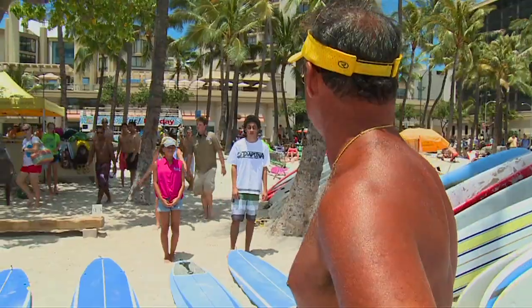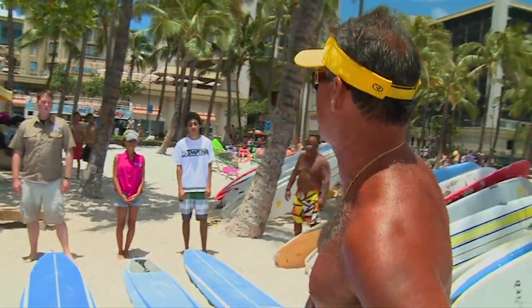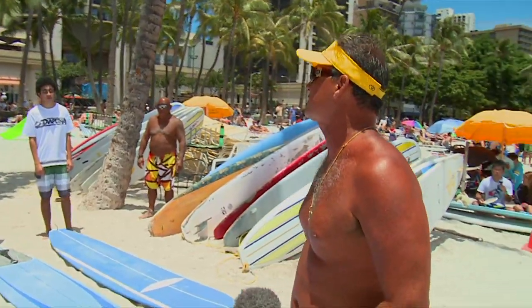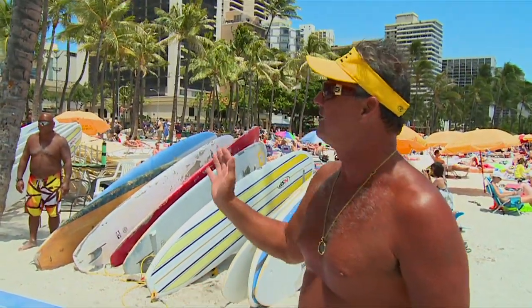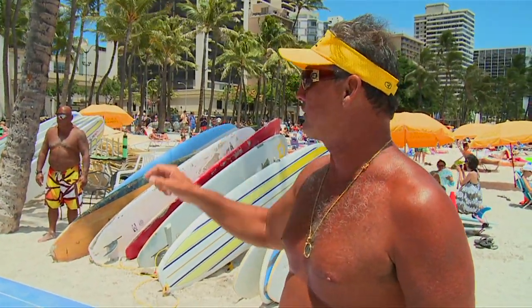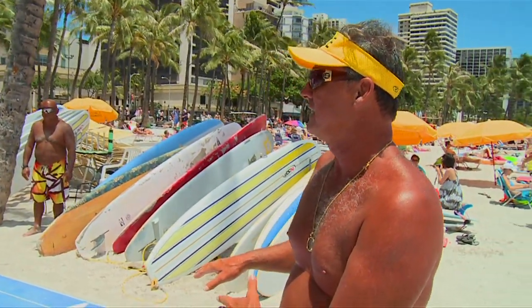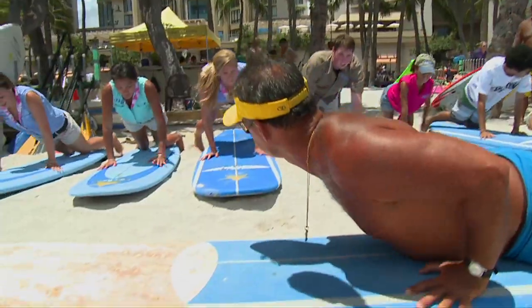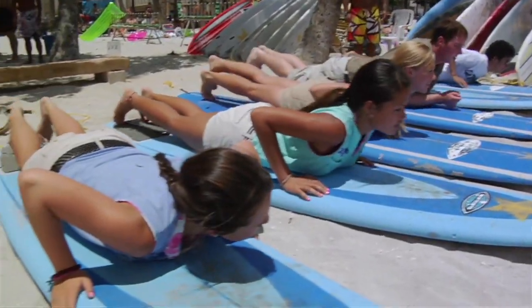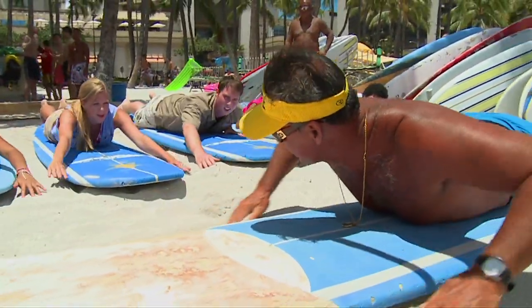Okay guys, we are very excited to surf, but none of us have ever done it before. Sure, I'll show you — it's real easy. But more importantly, the most important thing out there is safety. When you're up and riding the waves, if you fall off the board, please do not go in head or feet first — let your body fall to the sides. When you're paddling back and you see a surfer coming at you, you've got to slide off the board and move. Please do not think that somebody out there is going to move for you. Okay everybody, lie flat on the boards on your stomach, face the ocean. Keep your feet together in the center of the board. To paddle, reach out two at a time and pull straight back.